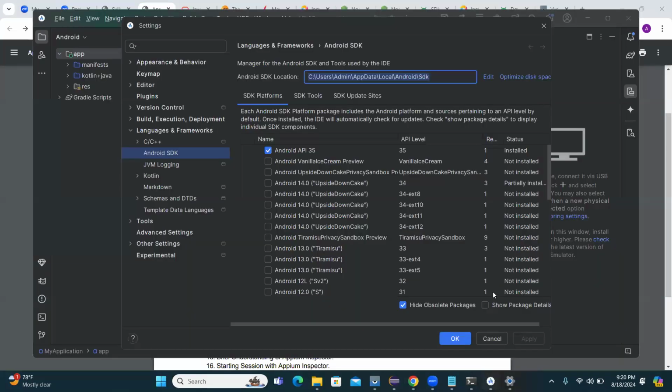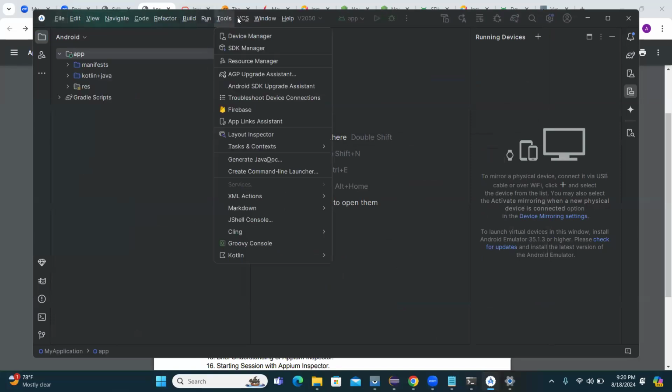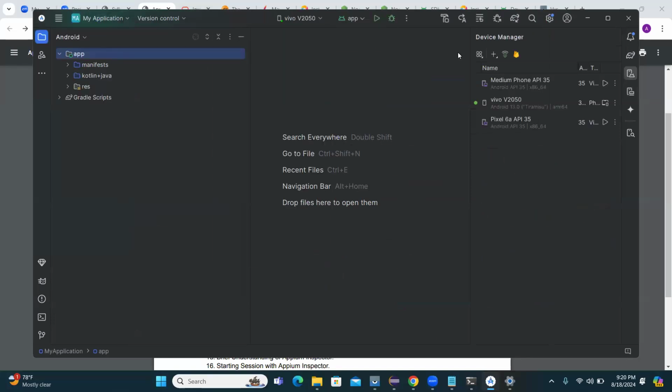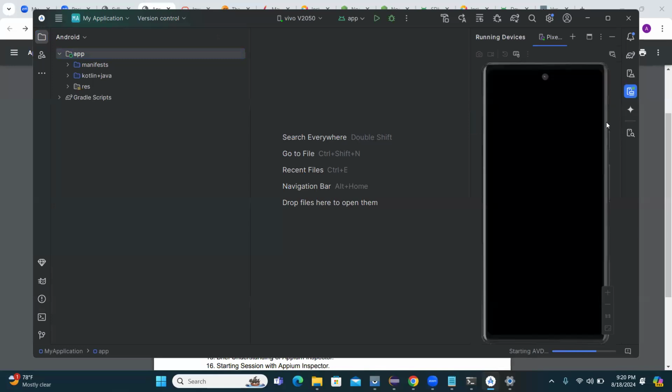If I create a simulator here, let me create one simulator or I'll start a simulator here. Just a minute. Tools, device manager. So I have created some emulators here. I'll show you in the next class how to create an emulator. But for now, I'll start this emulator on my system. It will start an emulator. This emulator is inbuilt with Android Studio. Just wait for a minute to get this emulator started and running. And I'll show you that Vysor is able to detect this also.